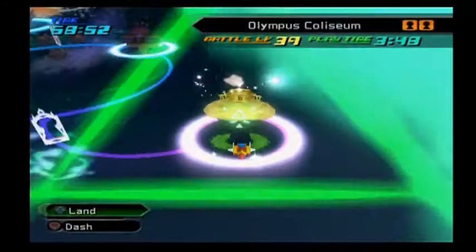I'm trying to remember how we activate the new tournament cups, which are known as the Paradox Cups. For some reason, they don't want to activate. I'm not sure why.